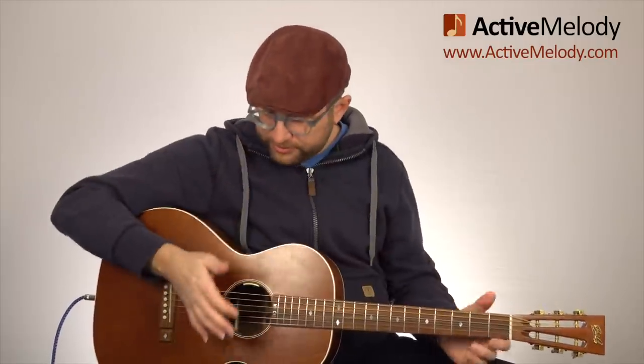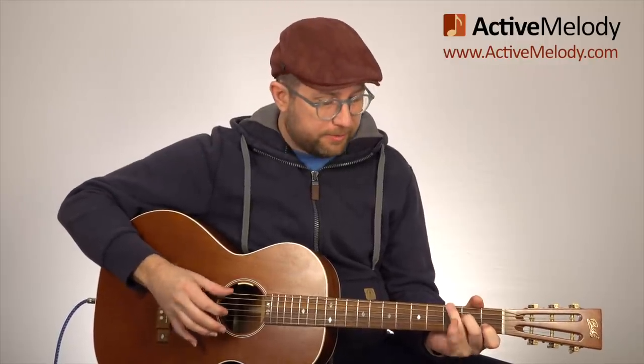Now, a couple of things to talk about. One is I'm letting this part of my hand rest on the strings back here to create a muffled sound or muted sound. If I didn't do that, the strings are going to ring out like that. And you don't really want that when you're playing fingerstyle like this. You want that kind of muted sound for the bass part and the rhythm part.